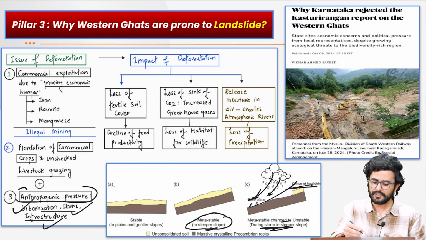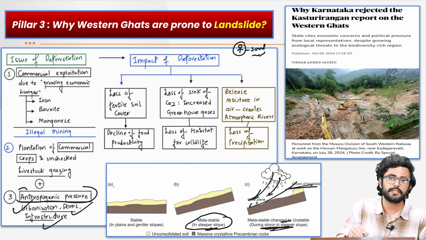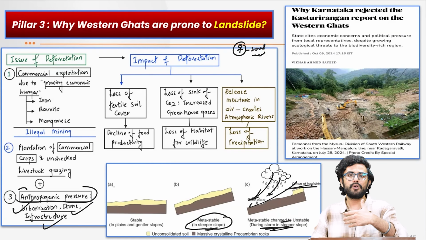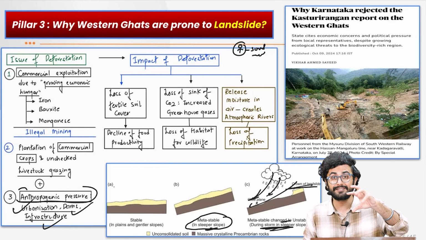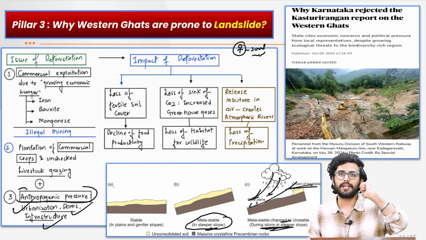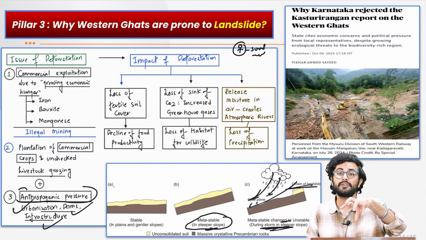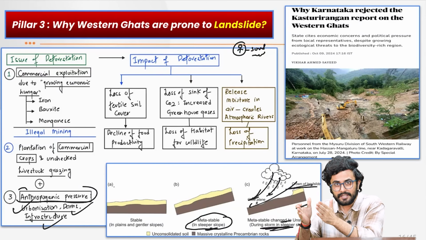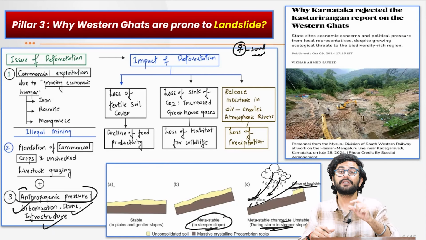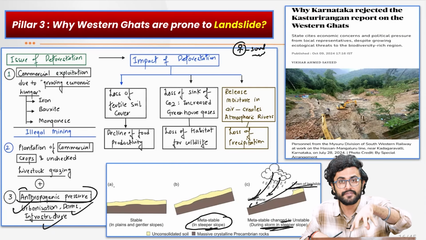To understand that, for example, with the boom of social media, there are now a lot of people who want to spend their holidays in scenic locations because they have to upload aesthetic pictures on Instagram as well. So don't you think there is now a large scale movement to the pristine locations of Western Ghats? When that is taking place, a large number of people with high propensity to consume are being accumulated in a specific area.